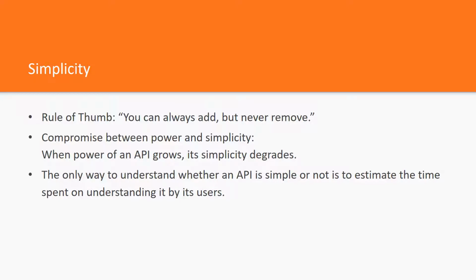The only way to understand whether an API is simple or not is to estimate the time spent on understanding it by its users. This method allows building a learning curve of an API. If the API simplicity of which you are trying to analyze is relatively small, say if it's not a huge framework, then you can give it to a couple of your colleagues and watch how much time they will take to understand your API and how many times they will require comments or any documentation of the API. This one simple step will show whether the API is simple enough compared to your requirements for simplicity or not.